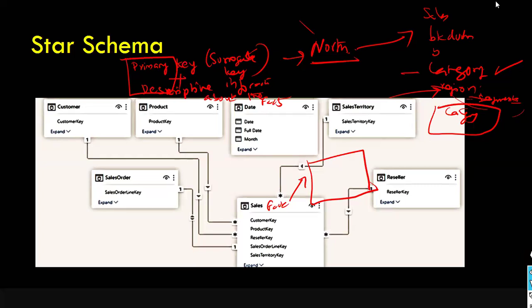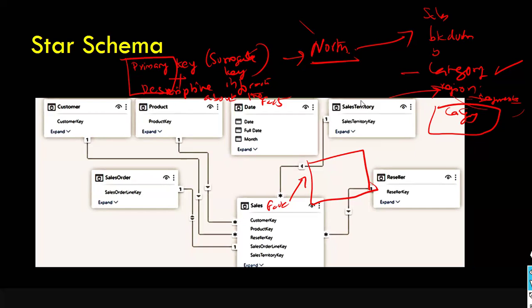And when it comes to dimension tables, we have account types, loan types, credit card types, transaction type, and channels: which channel we sell through, online banking, mobile banking, ATM, branch, and channel description. These are the pieces of information we store in the channel dimension. Then the promotions dimension: promotion ID, promotion name, description, start date, end date. Each promotion has its own start and end date. The region name, customer segments, products. When it comes to banks, the products are nothing but the savings account, credit card, investment account, and so on. If you tell it like this, they will gain confidence.